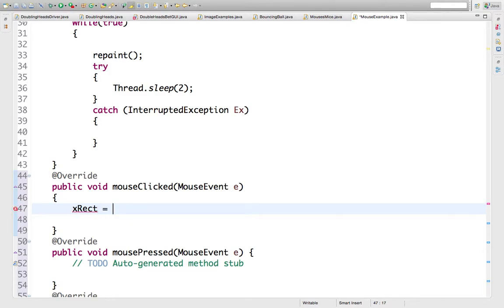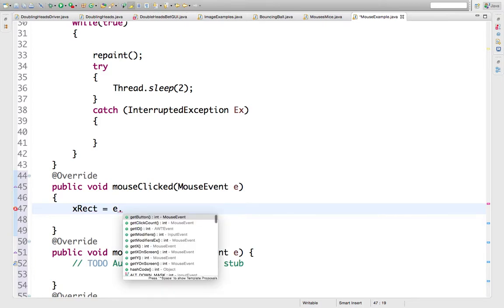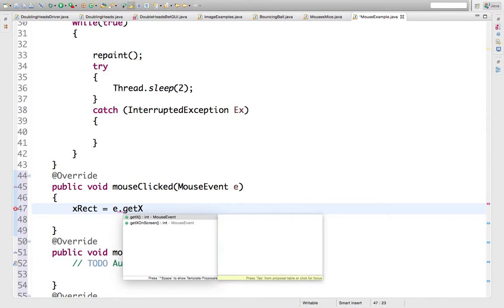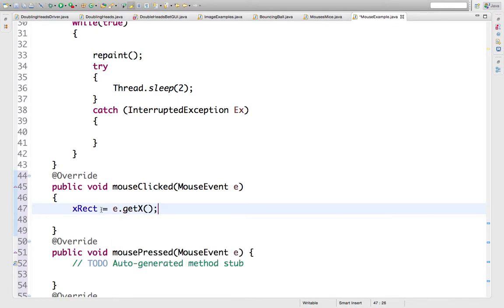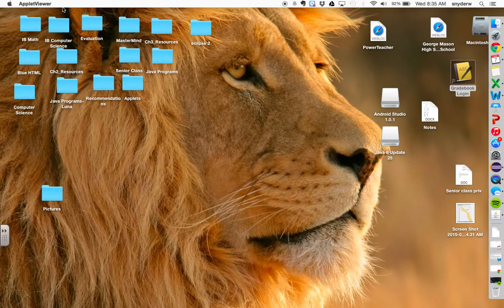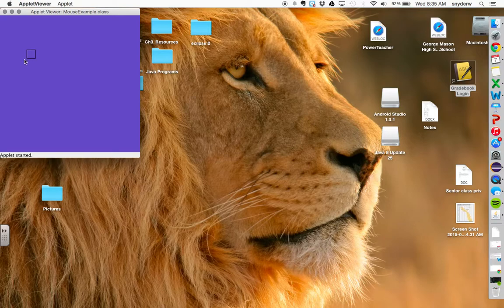And how you get that is you do e.getX(), and the e is from the parameter up here. That gets the X value on the screen. And it's that simple.